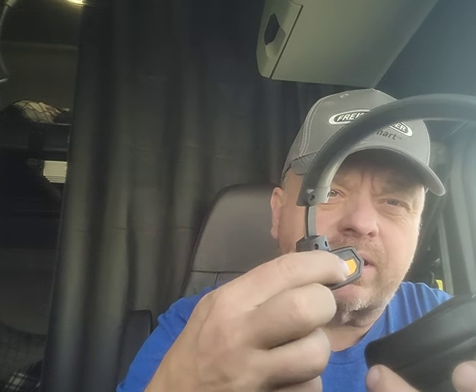You guys know for a long time I've been using this Blue Parrot 650 XT. It's got where you can put the little second headphone on here and use it as a headphone when you're watching movies, then convert it down to one when you're just driving and need to be compliant with the laws. But I've hated this headset — it's the worst one I've ever had, and now it's starting to come apart. There used to be a pad there and it's really uncomfortable. I glued it once and it's still not working well.